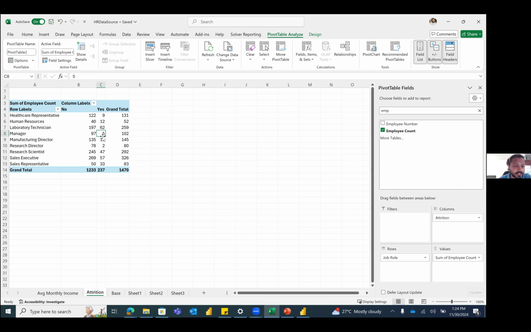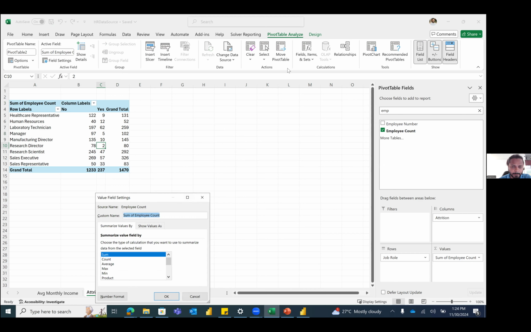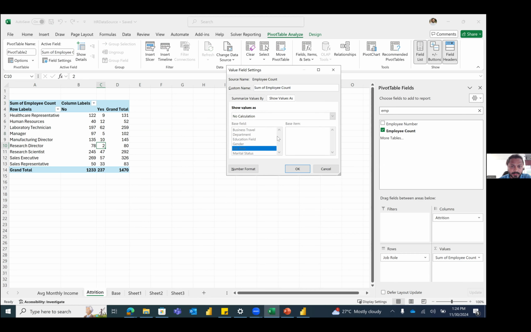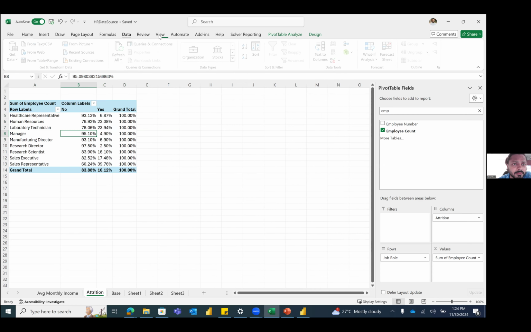And if you want to change these numbers into percentages, just right click, click on value field settings, show value as, and here you can click on percentage of row total and press OK. And this will change all the percentages. And if you want to remove the grand total, if you think this doesn't make sense, I can go to view.